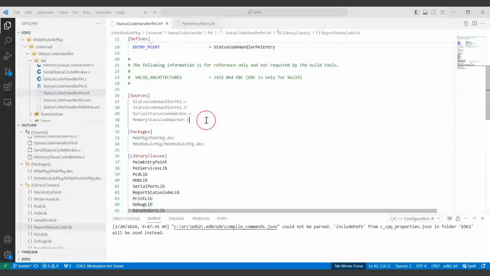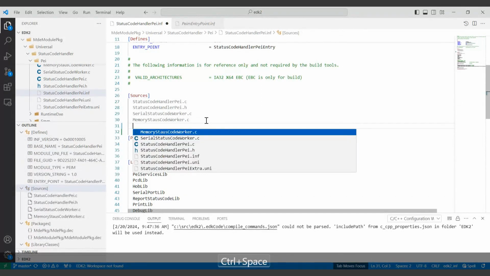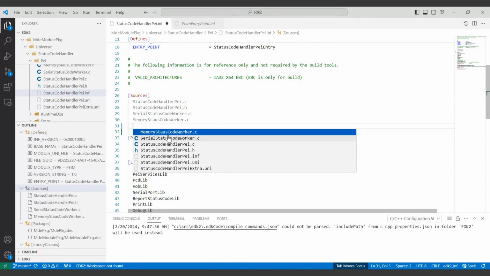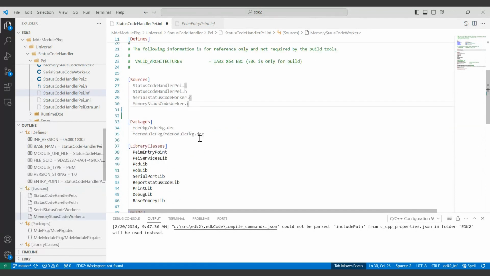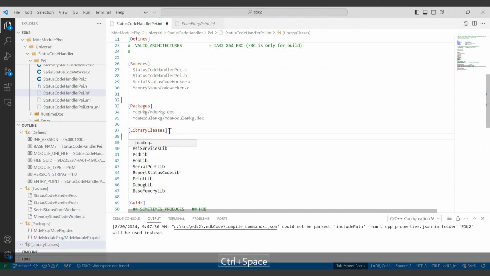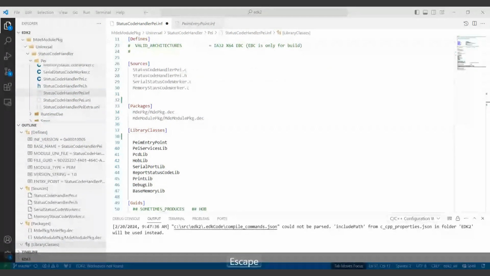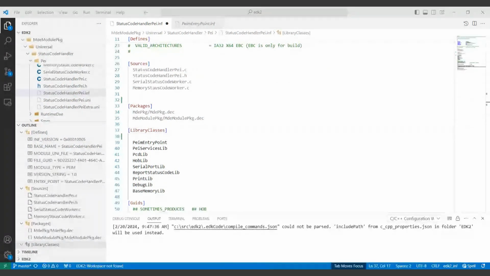It will also work the auto completion. So if I press Control Space, it will show me the auto completion elements that I can use. I think it works also in the libraries at this point. So no, in the libraries it still won't work until I index my source code.